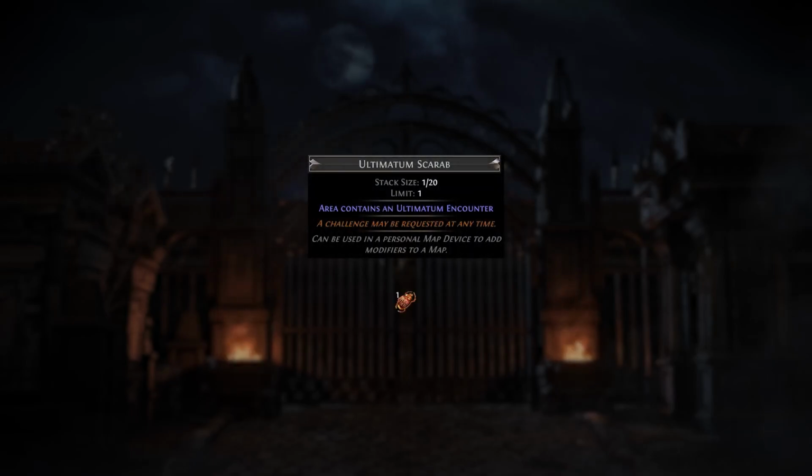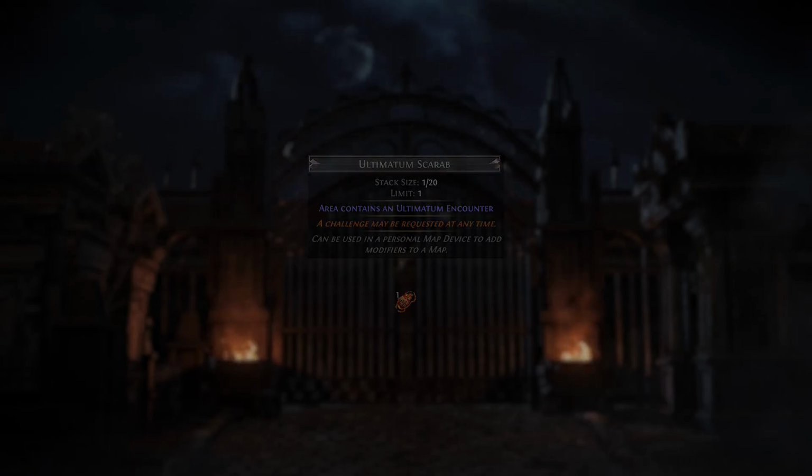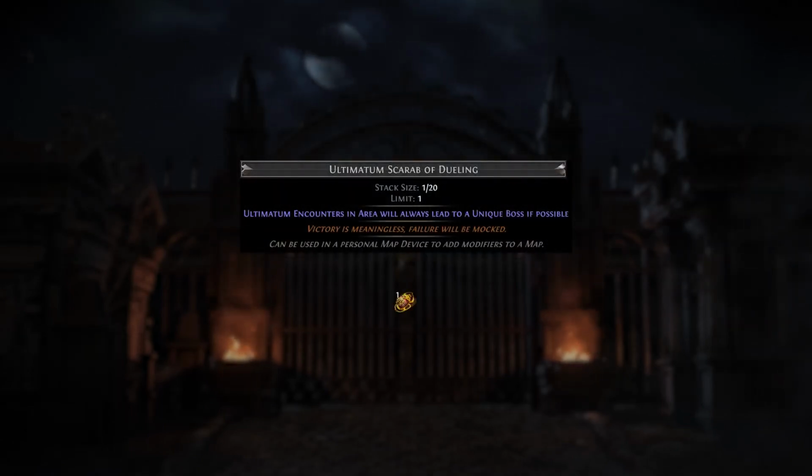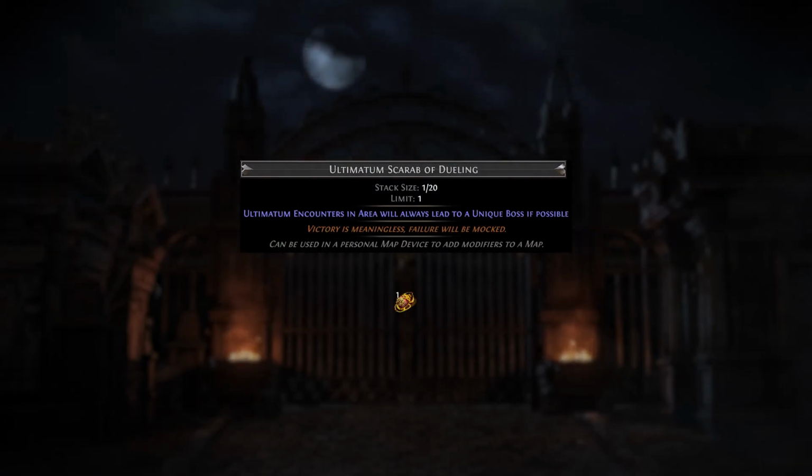This Ultimatum Scarab adds an Ultimatum encounter to a map. This Ultimatum Scarab of Bribing then causes that Ultimatum encounter to grant better rewards and its monsters to yield more experience. This Ultimatum Scarab of Dueling will cause that Ultimatum encounter to always guarantee the Trial Master boss fight at the end, assuming you can survive through all the rounds.